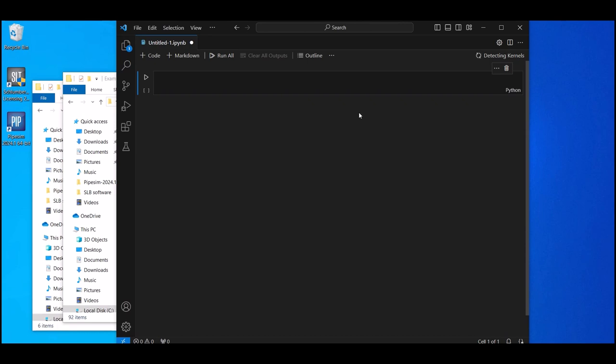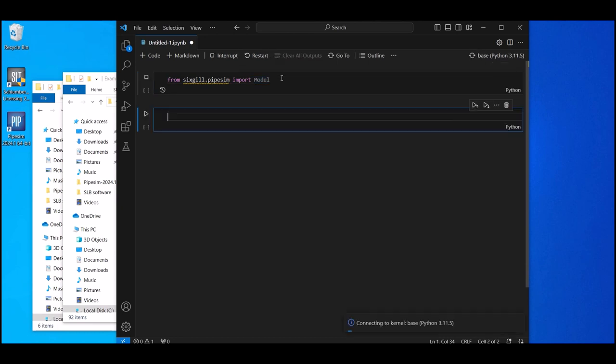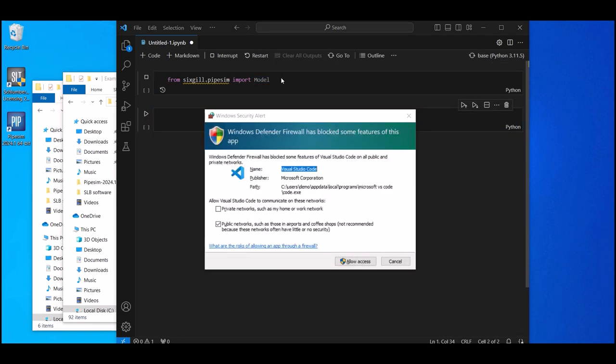If it takes time, we can run the command without waiting. It will be detected later. So I'm going to type the base command, which you need to use for all Python scripts. I need to load the library. So from sixgill.pipesim, I'm going to import the Model class and press Shift Enter to apply this command.